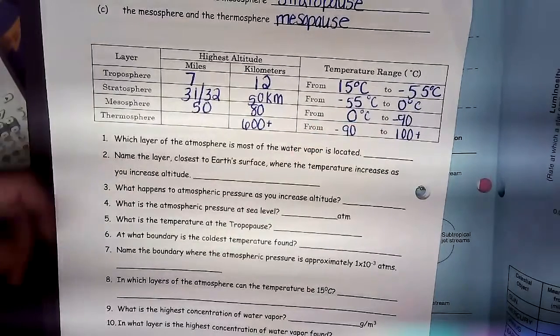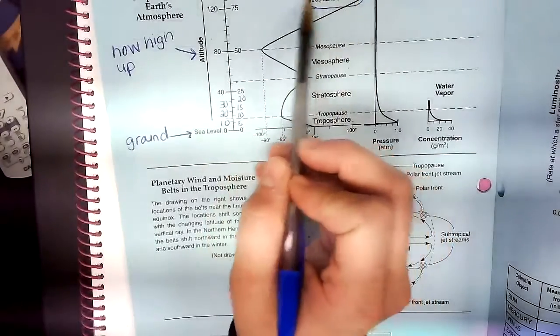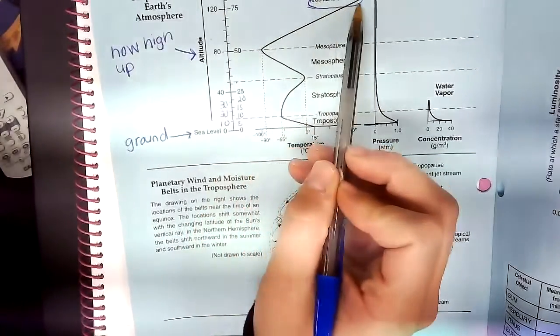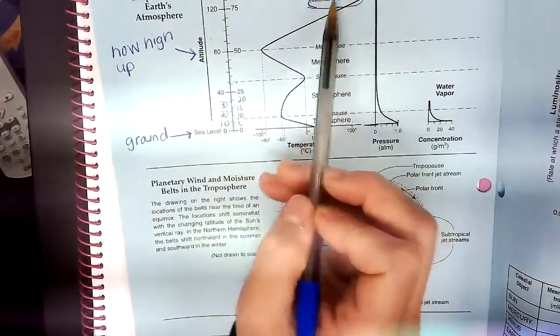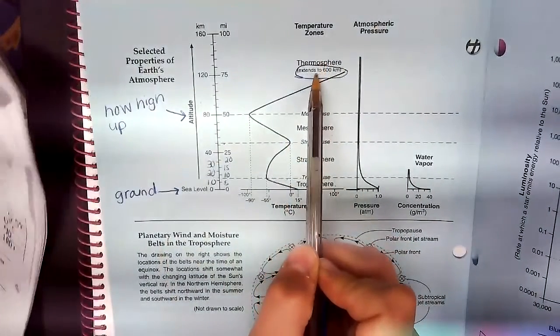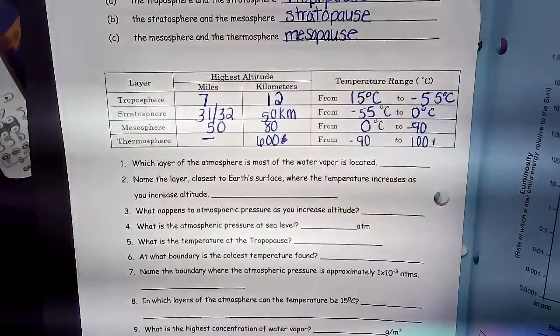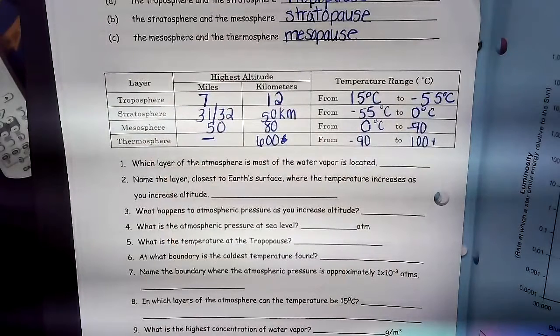The thermosphere, this one was tricky. If you stopped it here and said, what is that, about 75 or maybe a little higher than 75, you did not remember what we circled right here. It extends to 600 kilometers. So what I did is I left the miles blank. Now, a few of you said, well, I converted that 600 to miles. You don't need to do that. If it's not on the reference table, you do not need to know how to do it.